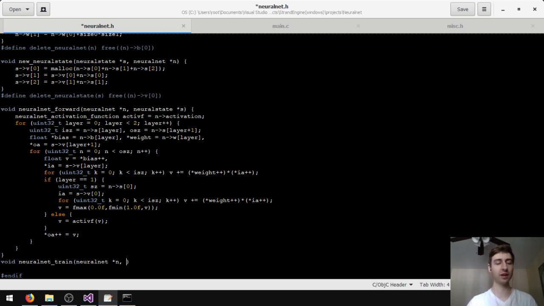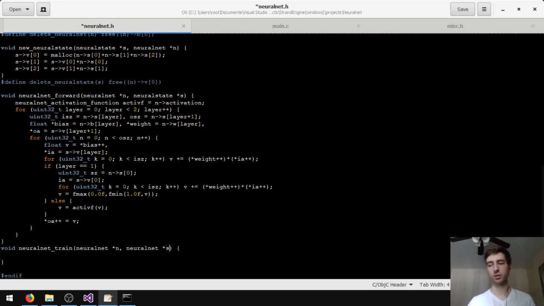Yeah, like I said, I haven't actually done this exact structure of a network before. So I'm not sure how I want to make the training function. I think what I'll just do is have the input neural state S, which is needed for the backpropagation, and then the input error derivative.